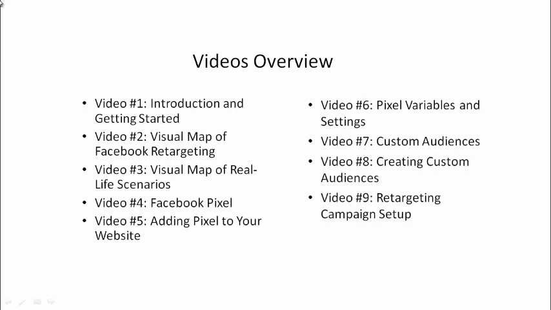Video number 5, we'll talk about adding the pixel to your website, whether you're using WordPress or ClickFunnels, Lead Pages, or any other landing page builder. Video number 6, we'll talk about pixel variables and settings, otherwise known as standard events. Video number 7, we'll talk about custom audiences, and of course, how to create custom audiences in video number 8. And of course, last but not least, video number 9, we'll talk about retargeting campaign setup.